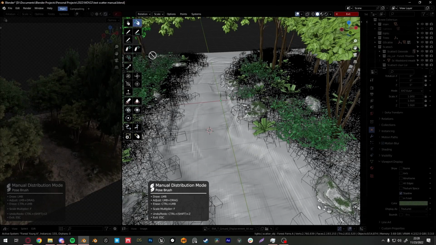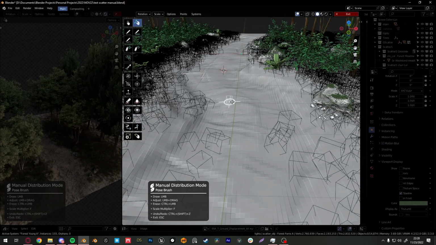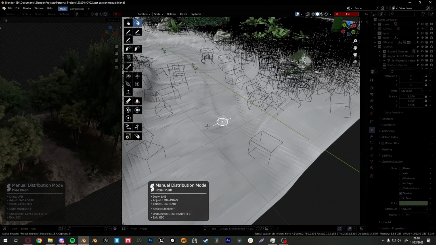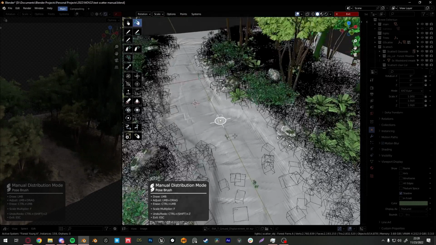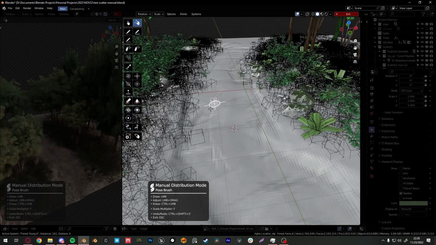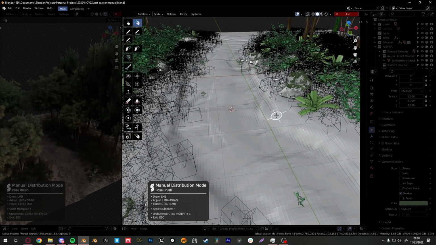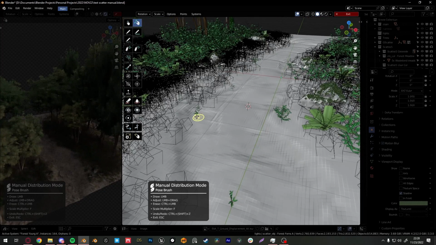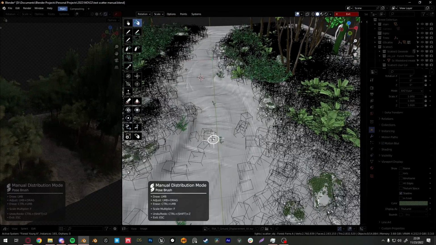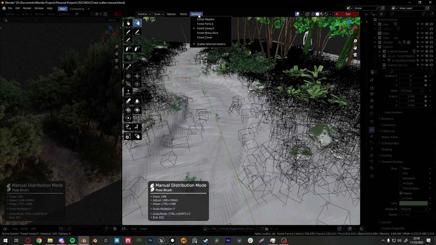Then I chose the pose tool to spawn in little plants over the path, just to give that realistic touch a little bit, because you can see all those pathways in the forest where they have little plants growing even in the path itself. The more time you spend on this, the more detail it will get, and you can spawn in a lot more systems and just use manual scattering mode to scatter them manually and have more control over what you scatter.